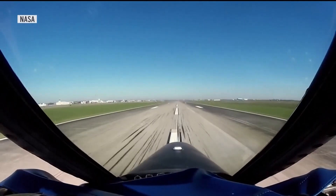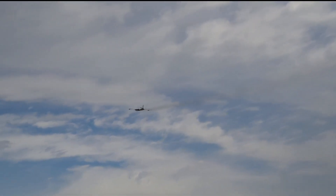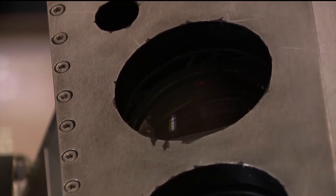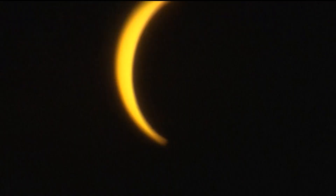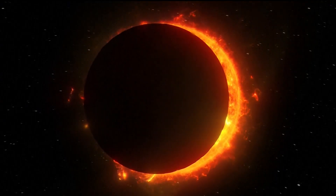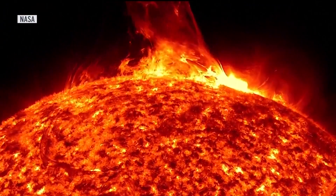We're looking at how the Earth's atmosphere responds to this reduction of sunlight. In the air, NASA pilots will fly WB-57 research jets high in altitude, chasing the darkness. Five experiments will be on board each, which includes telescopes that will capture images of the corona. A total solar eclipse is like nature's perfect coronagraph — the moon comes between us and the sun, and it's exactly the right size in the sky to block out the disk of the sun, but not too much more. We've been studying the sun for quite a long time and still have a lot of open questions.